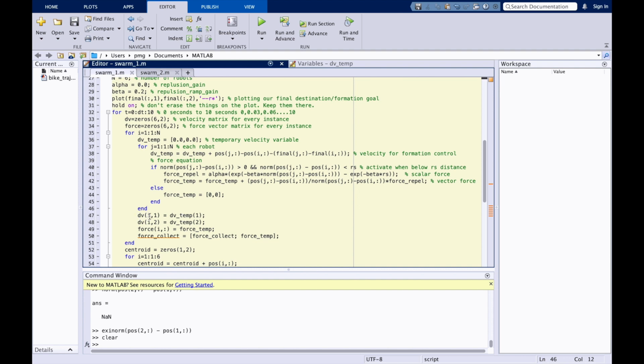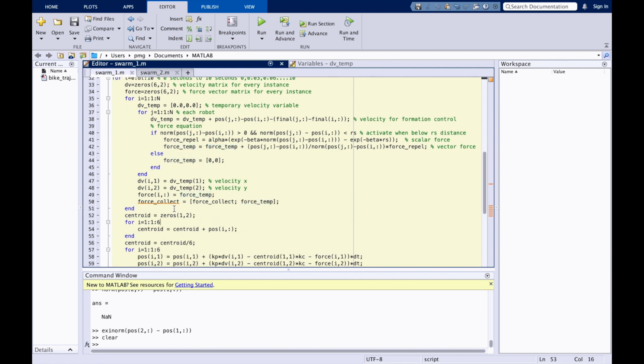And here's the next bit. Now we have stored the current velocity of the robot, because we had this velocity matrix. We've stored the current velocity that we just got, the x coefficient, velocity x and velocity y for each robot here. Let's go a little bit quickly over this. Then you have the force matrix, where we're doing the same thing. We're collecting the force in scalar and in vector form. We're assigning the temporary force here in vector form, and we're also collecting those vectors to find out what's going on. Next thing is centroid.